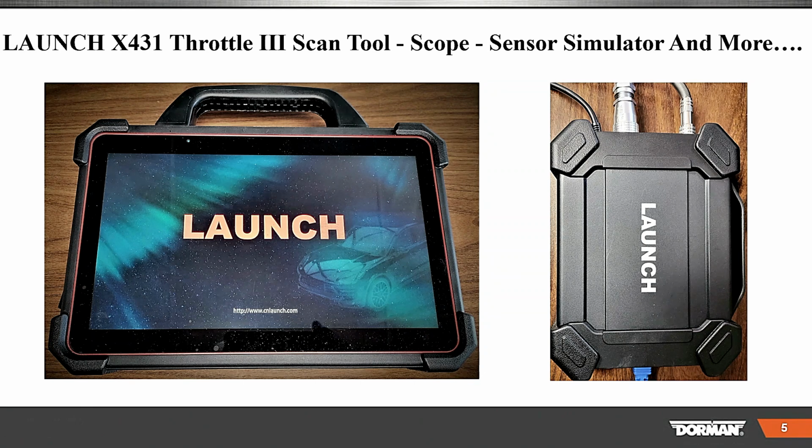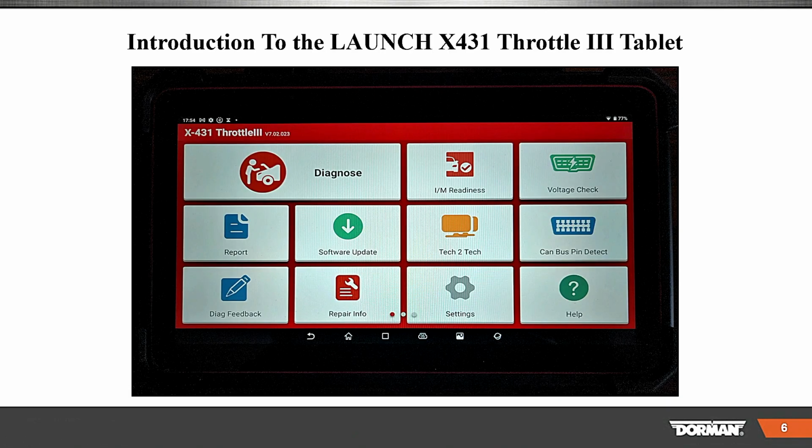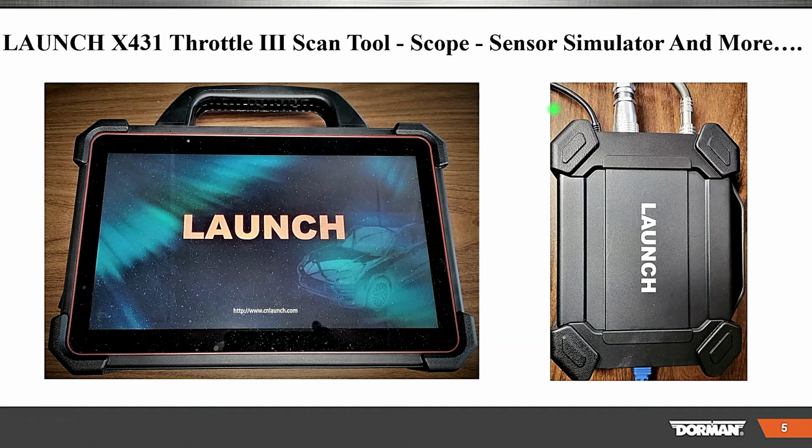So we see some people did type a Y in. They have a sensor simulator. Anything else there, Doreen, that they're popping in? Nope. And here's the box that we're going to be using here. Come on, my little scan tool doohickey here. There we go. So here's the box we're going to be using.